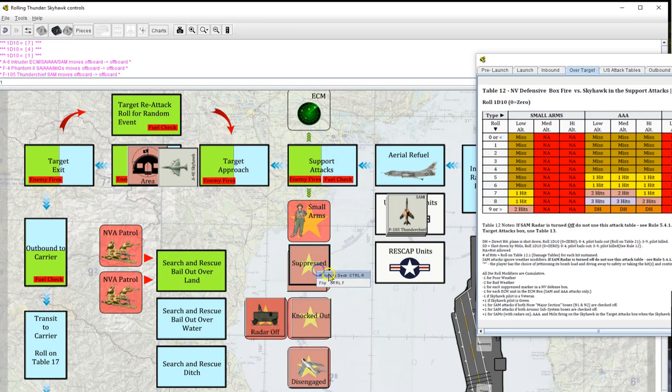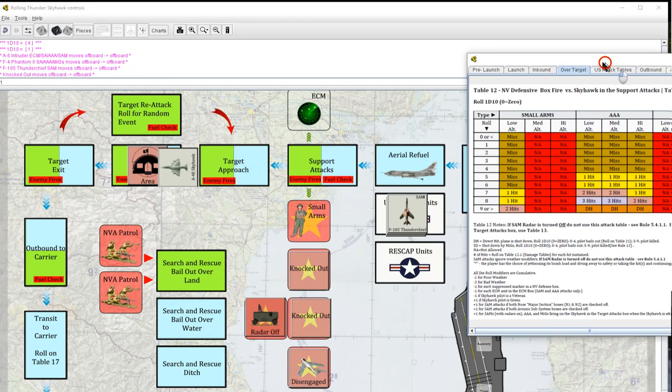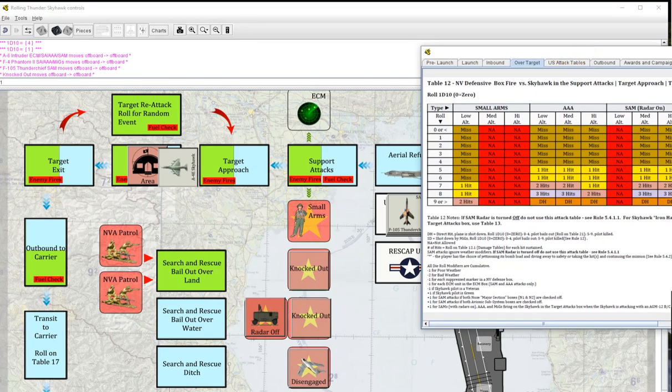We take these two suppressed. We return one to the deck. We flip the other and mark him as knocked out. We've done a very good job at suppressing the defenses here. And now we're going to go into the attack tables.